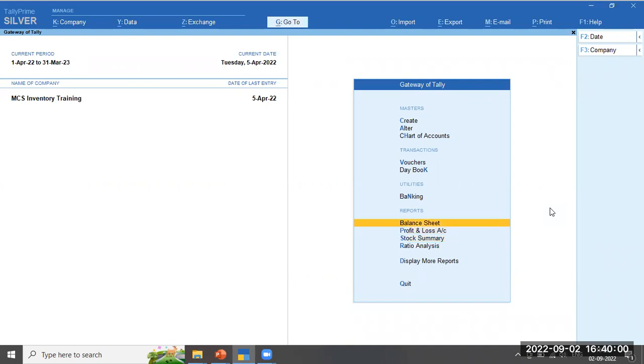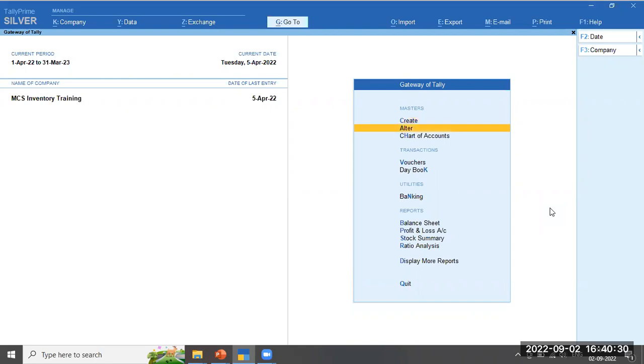So I will show you one more control that you could have since we are discussing inventory. Most of the time, the problem is I don't know at what rate I want to sell. I want the rate to get automatically picked because I might give a wrong rate. So I might sell it at a wrong rate. So I want to set the rates in the master.